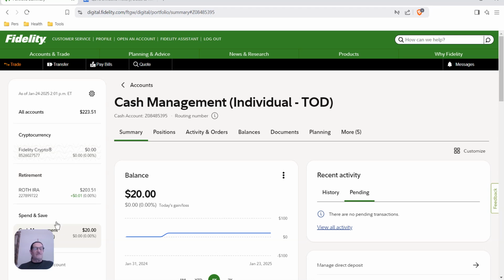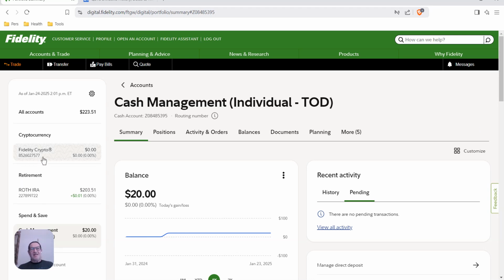Then I can use those funds to open up the high yield savings account that I'm telling you about. By the way, at the end of this video, I am going to give you a nice nugget that you'll appreciate and be pleasantly surprised with.